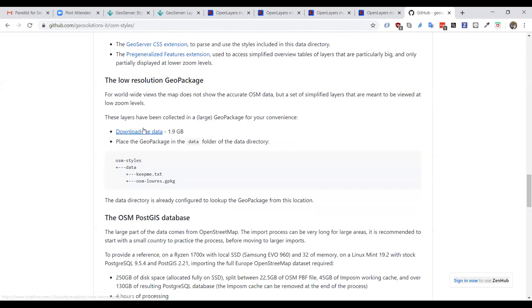The low resolution GeoPackage is something that you can go and download. We are probably going to update it along the road, depending on the customer projects that we do. So project by project, we will extend the current styling. Like, for example, I know that in a few days I have to add state names, which are not available right now in the rendering. So another Natural Earth layer is going to be folded into the low resolution GeoPackage, and the new styles are going to pop up to render the state names. Right now we have the countries, which covers Europe properly, in the United States not so much, because you only see United States, but you don't see Colorado, for example.